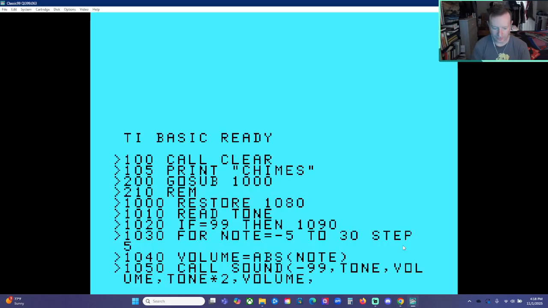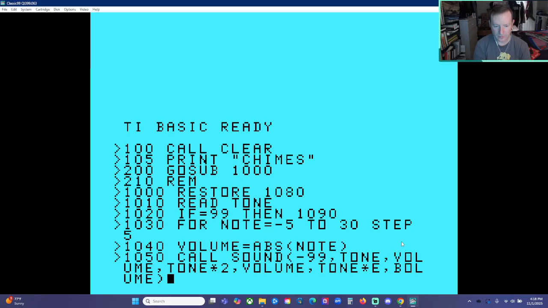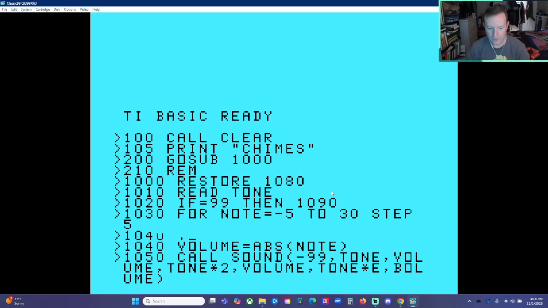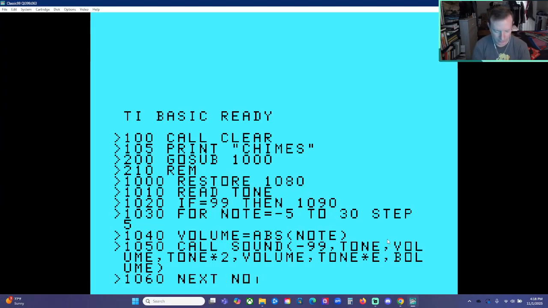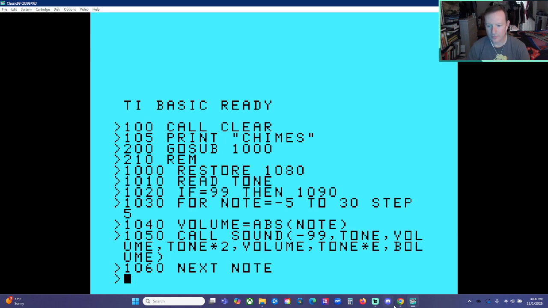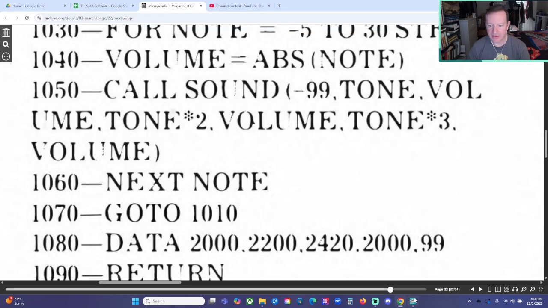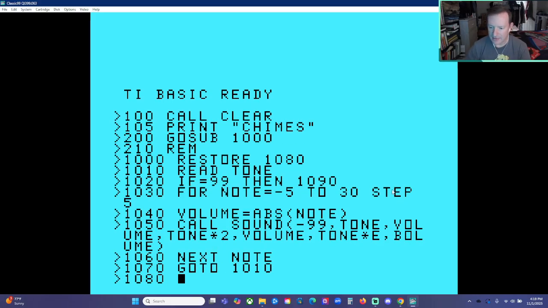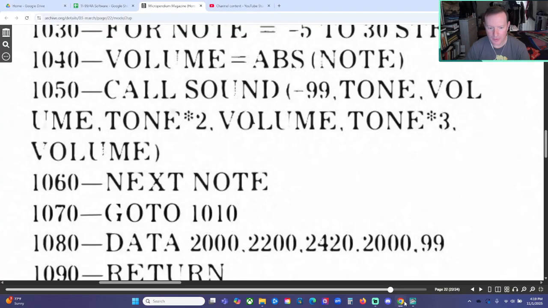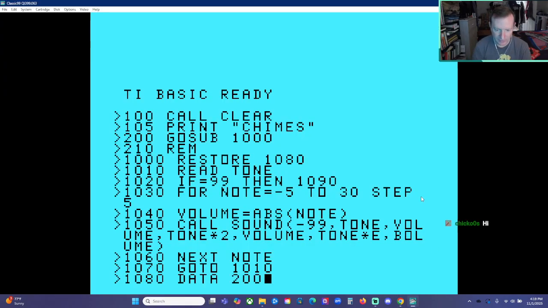Tone times 3, volume. 1060, next note. 1070, go to 1010. 1080, data 2000, 2200, 2420.